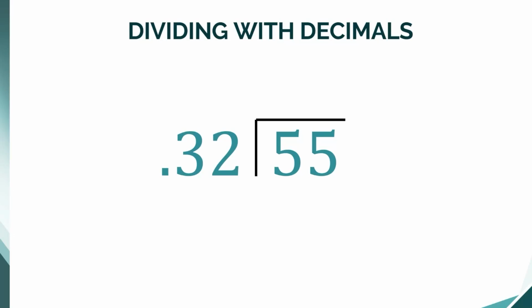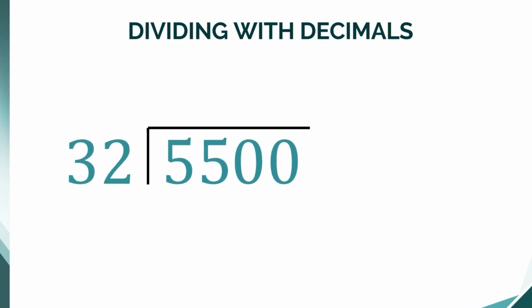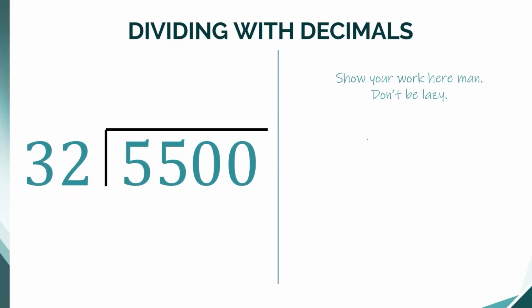So first thing we're going to do is put a decimal point on the 55. And then we're going to move the decimal place 1 position and then 2 positions, so twice. And we want to do the same thing to the 55, but first we have to add 2 zeros and then make it look pretty. So we're going to move it once and then move it twice, and then we're going to clean everything up. And whenever both of these are integers, you don't really even need the decimal point anymore, unless in the process you realize you have to bring it back in. But in this case, let's just go ahead and do it. So we're doing 5,500 divided by 32.